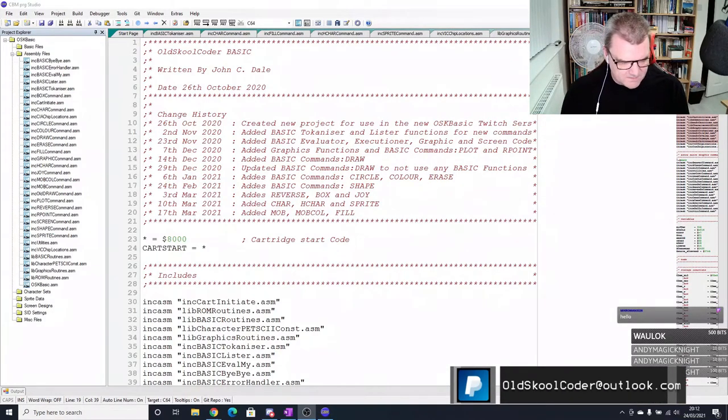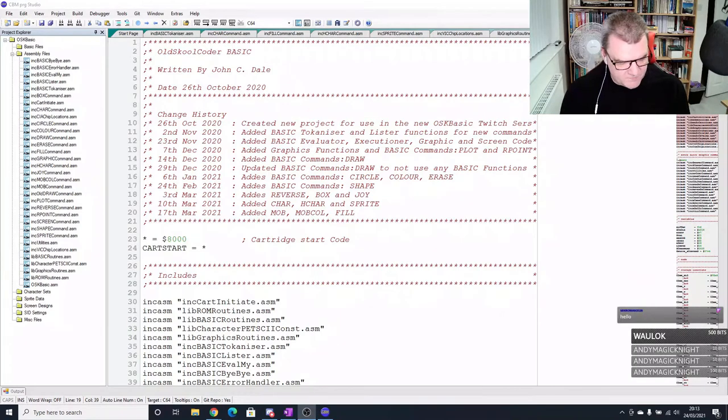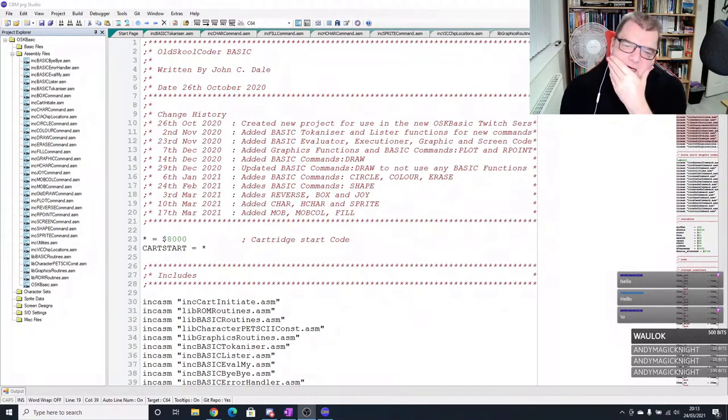Use place. Place is used to position a sprite on the screen. The sprite can be positioned by X or Y. So he's broke it up a bit. I mean, he's got a sprite command here, which basically does what our mob does. Or does it?